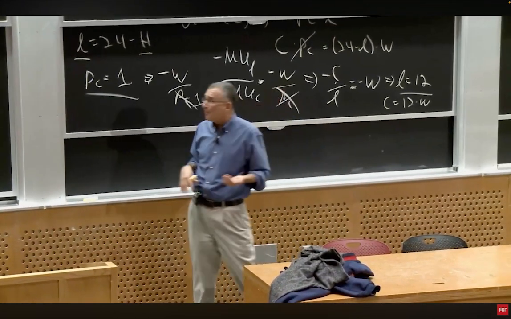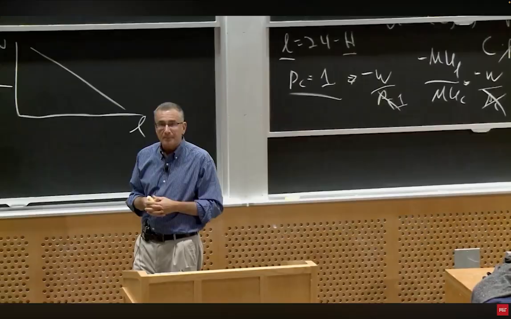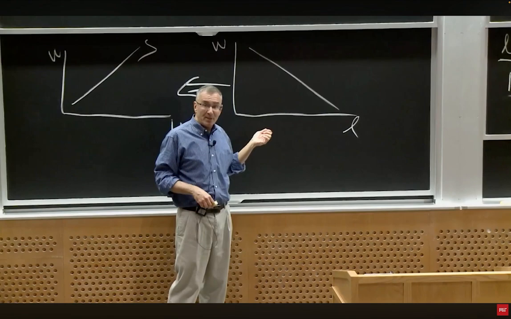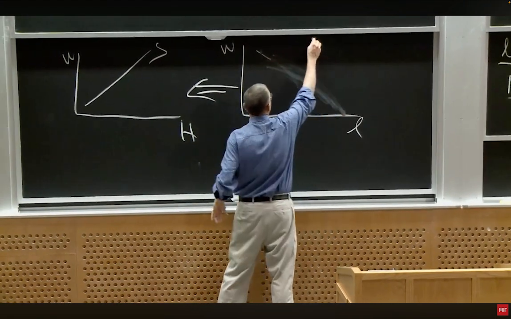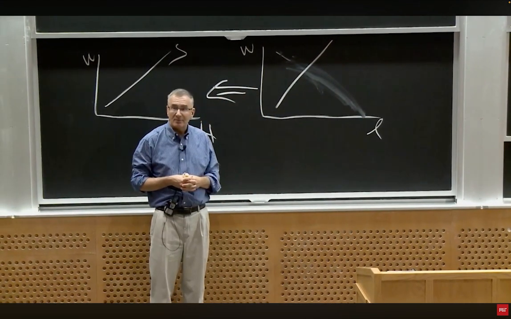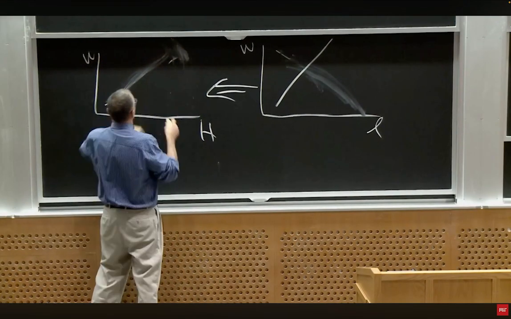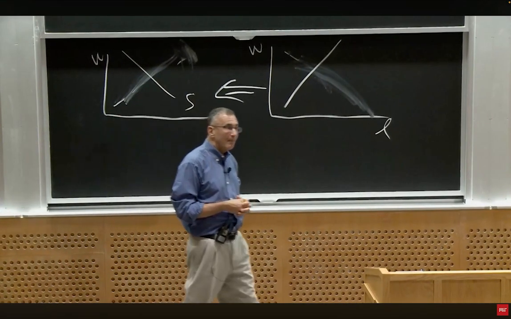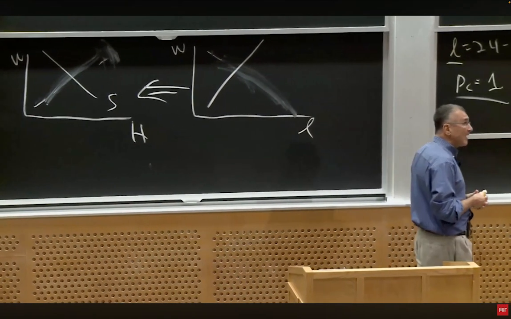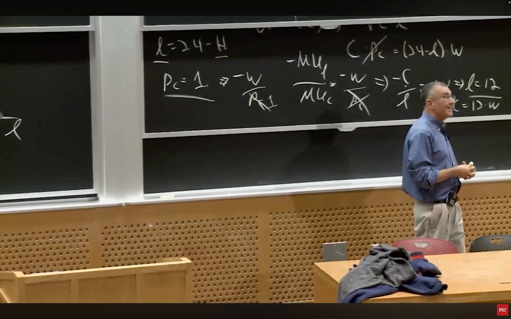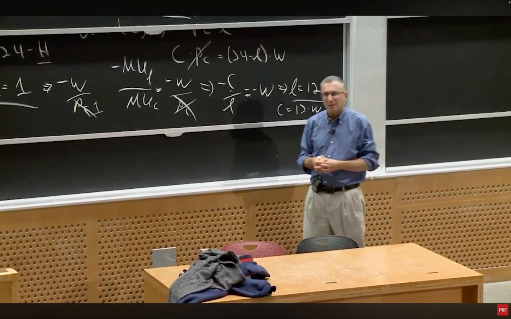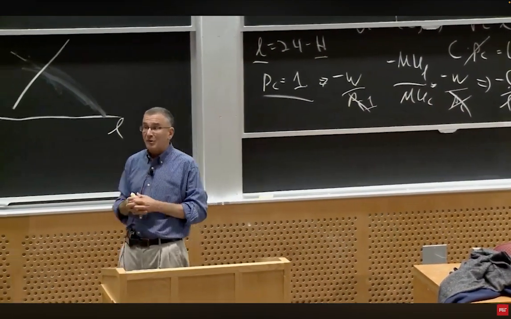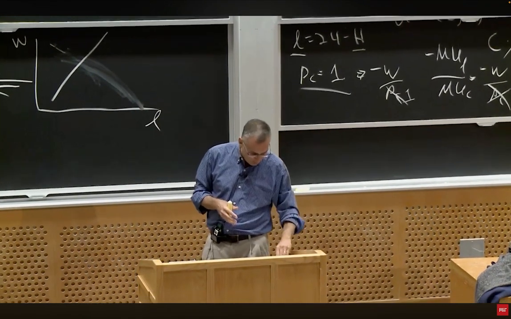But in fact, that doesn't have to happen. If income effects dominate, you're going to get a downward sloping demand curve for leisure that looks like that, and a supply curve that's backwards. You're going to get a downward sloping supply curve, which is pretty screwy. But that's the implication. If income effects dominate, then higher wages lead to less work, which is pretty crazy. Even though it was the initial intuition, we're just used to upward sloping supply curves in this class. This would end up with a downward sloping supply curve.